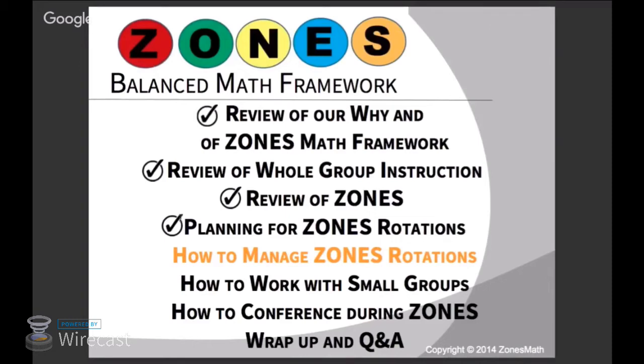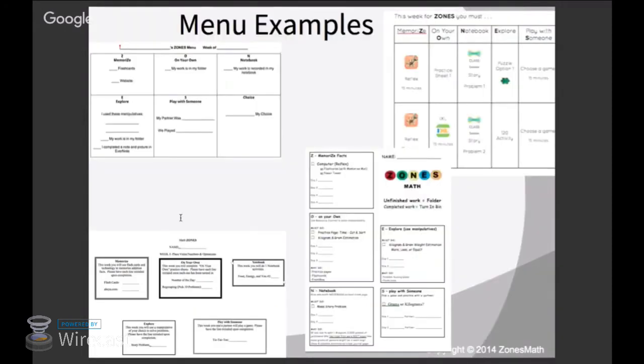Now that you have all of your activities planned and your students have been trained in the launch period, the next step is using the knowledge of your students to choose the best way to have them choose their own zone during the workshop time. We suggest that students use a menu because we do not get to every zone each day. You may only get to 1, 2, or 3 zones per day, depending on how much math time you have and how long your mini lesson is. A menu is a way for students to have choice and for you and the students to keep track of which zones they have completed and which zones they still need to complete.